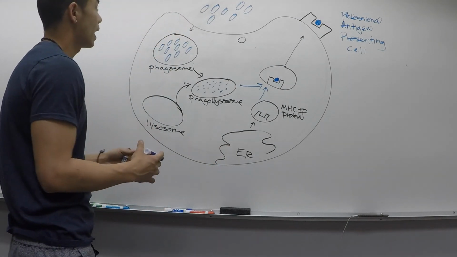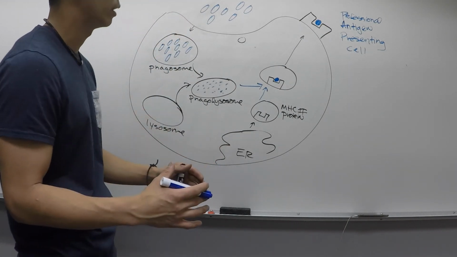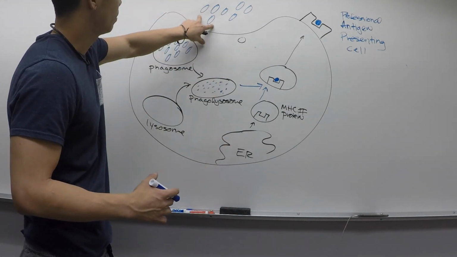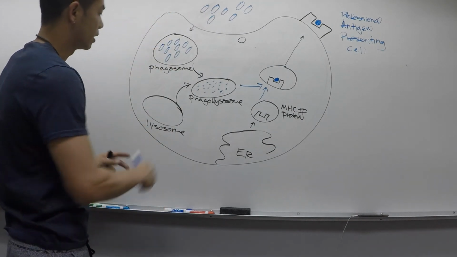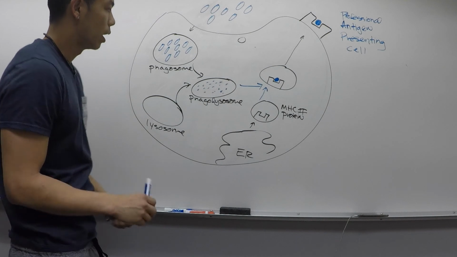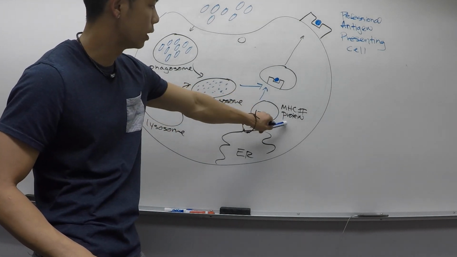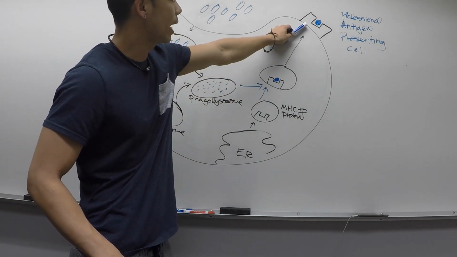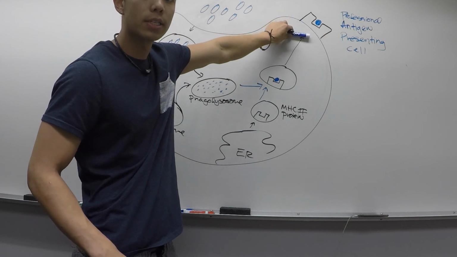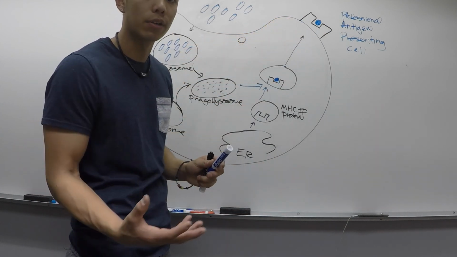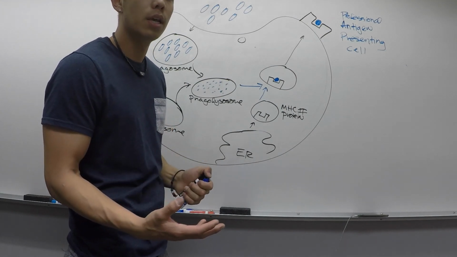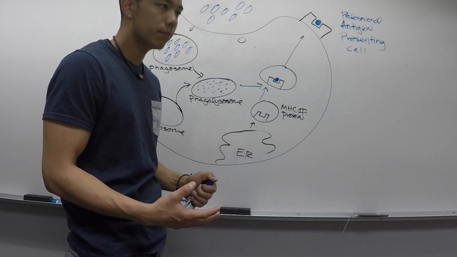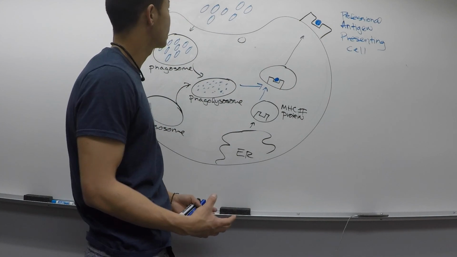That's how our macrophage communicates between our innate and our adaptive immune system. It's going to recognize any different type of bacteria, take that bacteria in, break it down into its little peptide components, produce this MHC2 protein, and then load the peptides onto the MHC2 protein, load that antigen or peptide onto the surface of our cell, and take it around to our T cells, which we know are our adaptive cells. From there, the adaptive T cells can kill it if they need to. That's basically how the macrophage works.